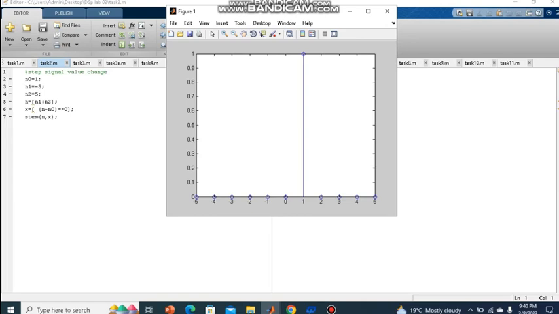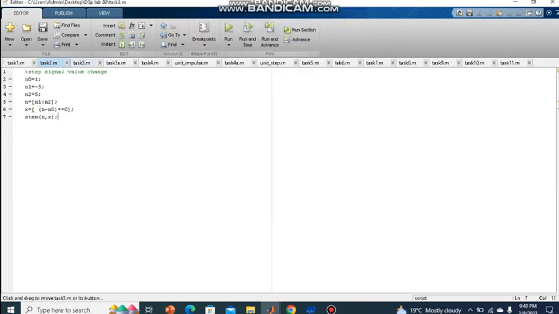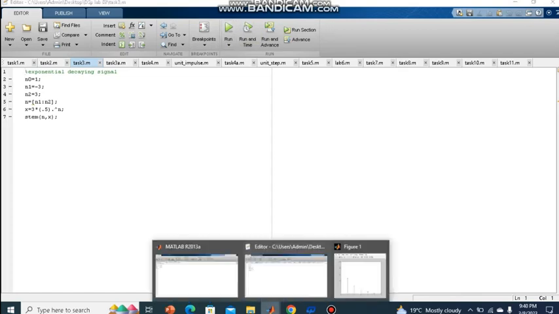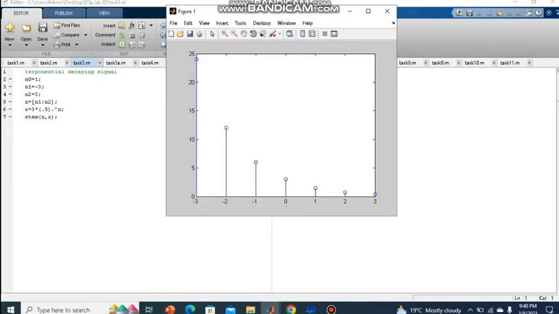So we will cross it here, and move on to task number 3, which is about the exponential decaying signal, which defines the exponents, how the signal decays. Here you can see we have changed the values and applied the stem function, stem of n comma x. We are going to run it. After running the program, another window opens, and you will see the graph. After joining the points, it forms a curve, which shows that the graph is rapidly decreasing from the y-axis to the x-axis for the given points.